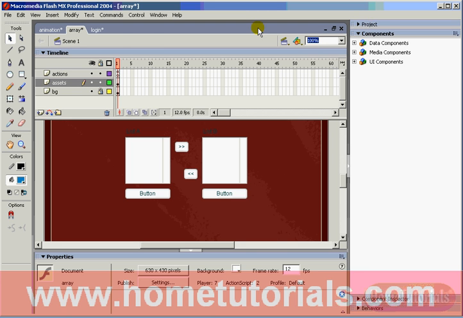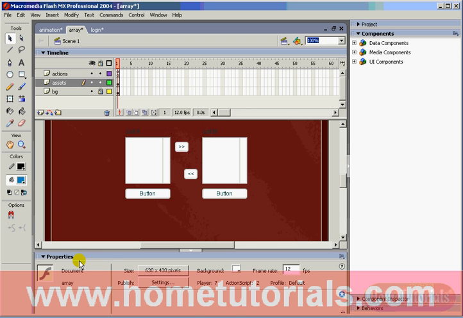Probably one of the most used panels is over on the left, and that's Tools. And you'll be using these tools to select, create, and modify the content of your document. Now if you look down below, you'll see another area where panels are docked. This particular panel is called Properties. It's also known as the Property Inspector.